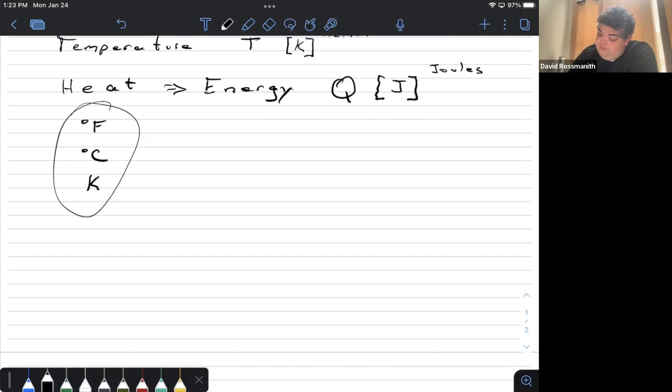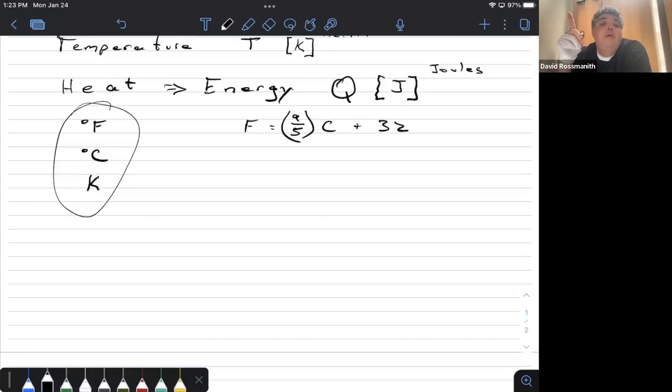So the first one we know how to do is Fahrenheit. Degrees Fahrenheit is equal to 9/5 times degrees Celsius plus 32. Okay, and so what this equation says, it's just a conversion factor, is if you tell me the temperature in Celsius, then I can tell you what it is in Fahrenheit. How do I do it? Well, I take whatever it is in Celsius, multiply it by 9, divide by 5, and then add 32 to that number. And we can prove it.